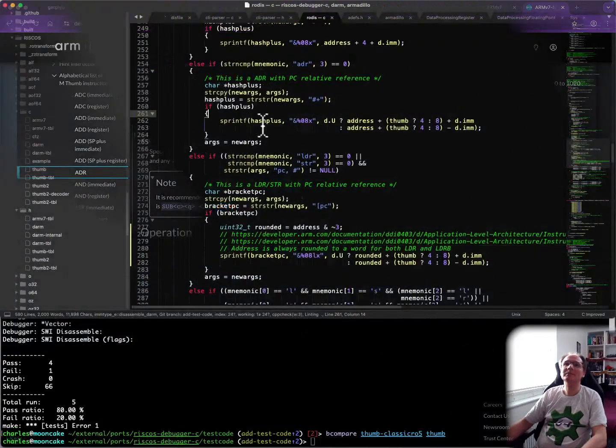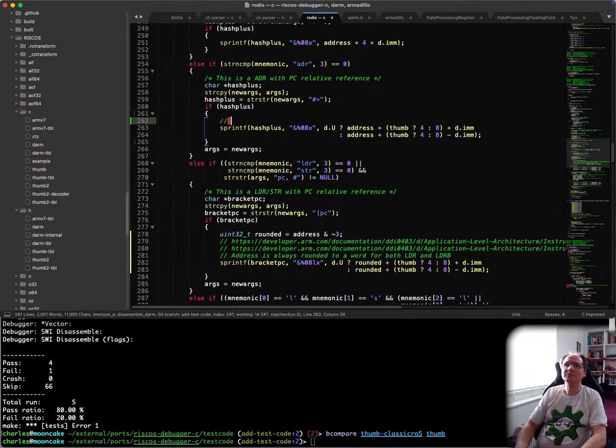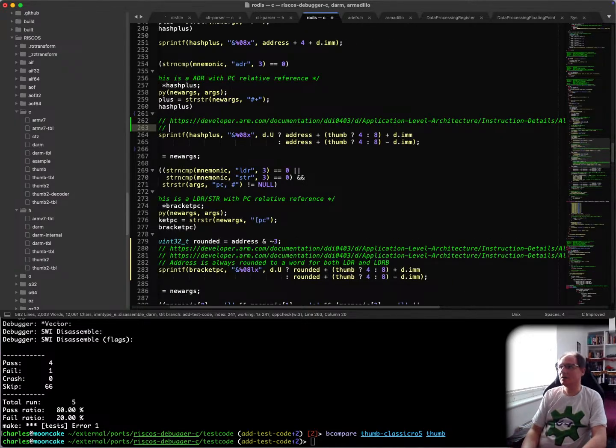Okay. Address align is always PC rounded down.